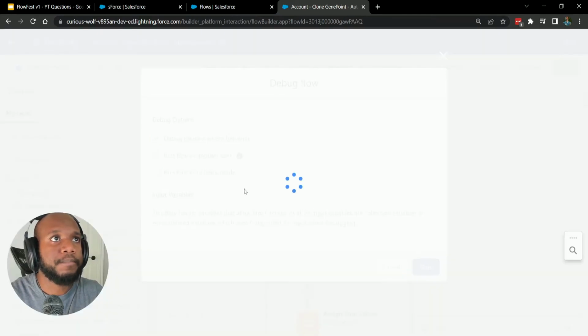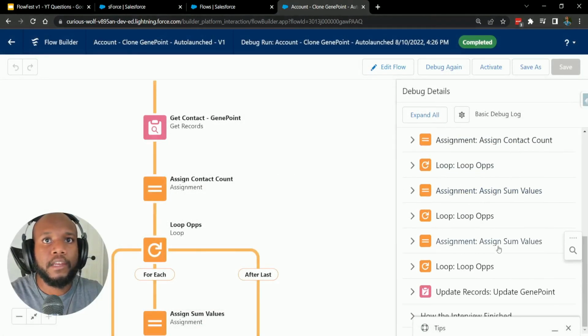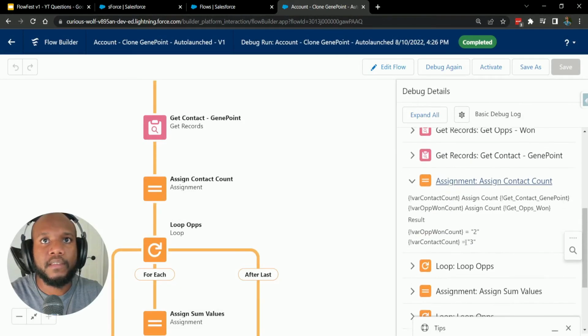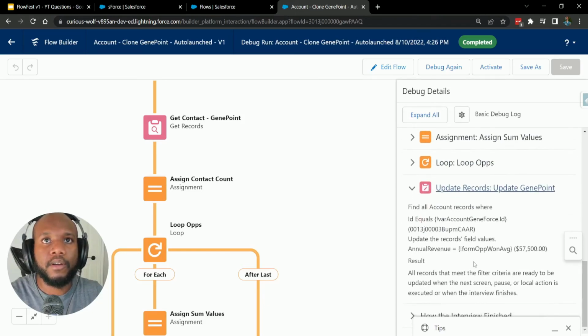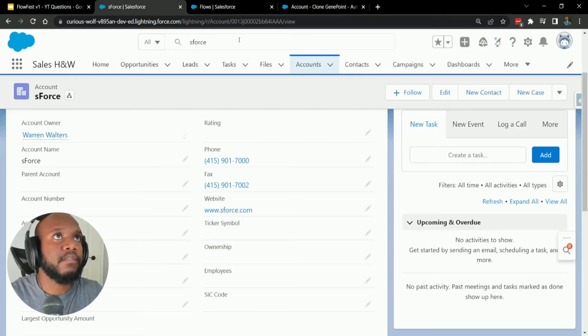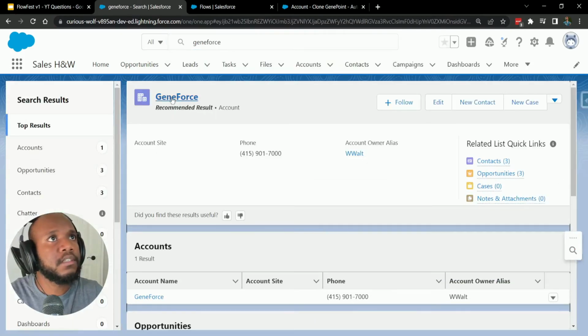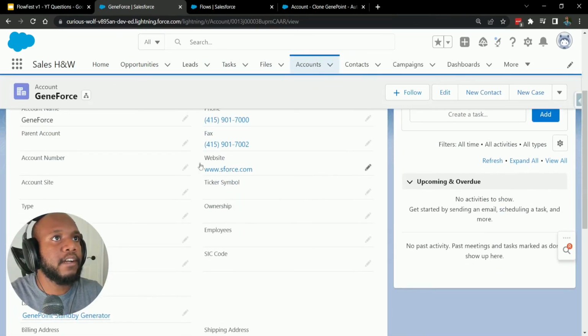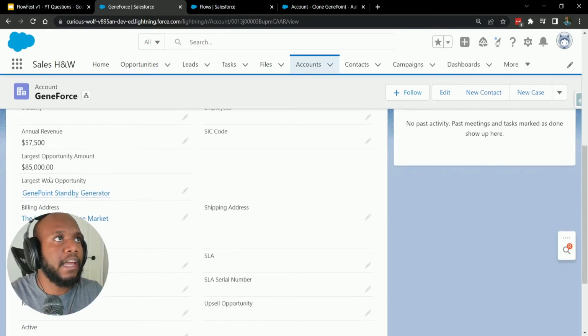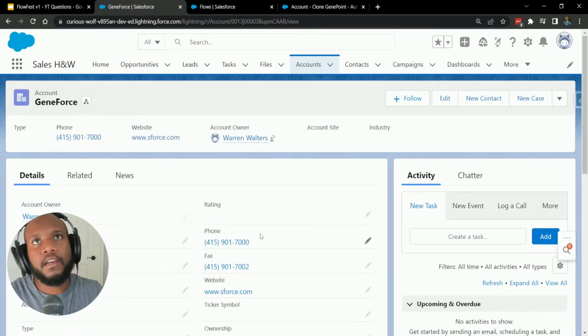Let's run this fully now and take a look at a couple things. The assignment, we've got 3 contacts and 2 opportunities, and our account should be created. If we jump in, let's search it. Gene Force. Look at that. Our brand new record, not just the phone fields, but everything that it had filled out is in here. Anything that is on the record, and that is how you effectively clone inside of a flow, right? You can assign the value to it, remove the ID, and create the new value.